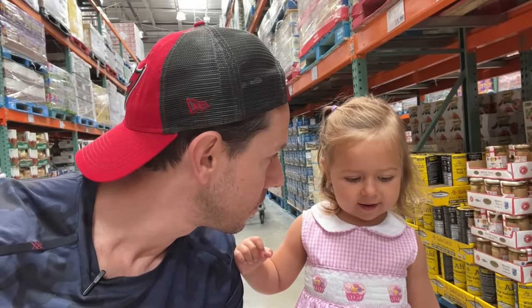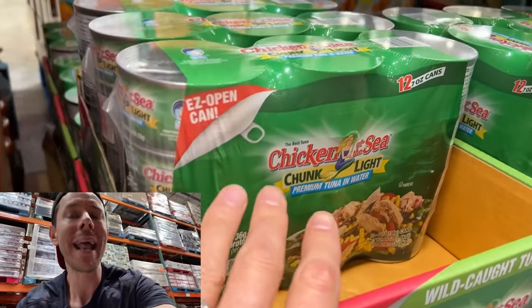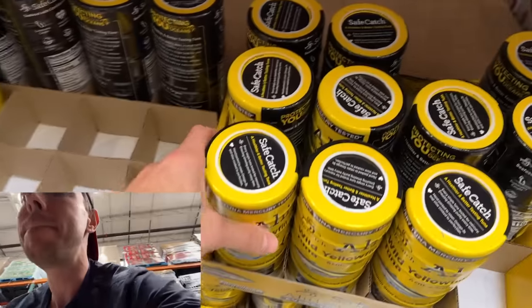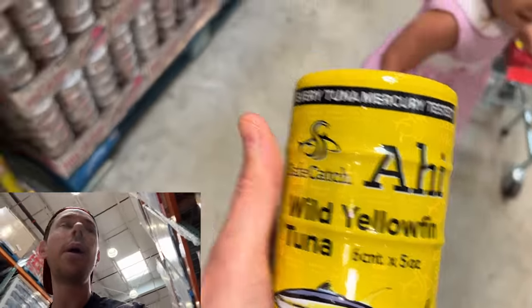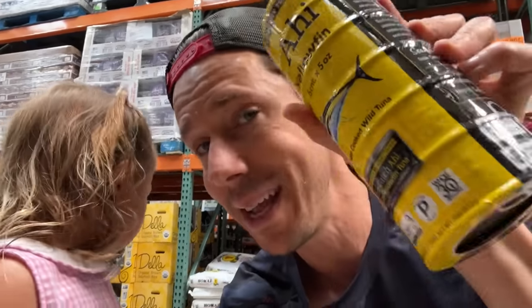If you have your choice between a big tuna and a small tiny one, you want the tiny one because bigger fish have higher levels of mercury. Unfortunately, albacore is a big tuna. Chunk light or skipjack is good too, but I'm not a huge fan of the quality. The one Rosie got — aji yellowfin tuna — is one of the only ones on the market that is a big fish but says 'Safe Catch,' every tuna mercury tested and pregnancy safe. These are the only guys on the market I know that do that. Otherwise I would get chunk light or skipjack, but at Costco, we got it. All right, let's move on.